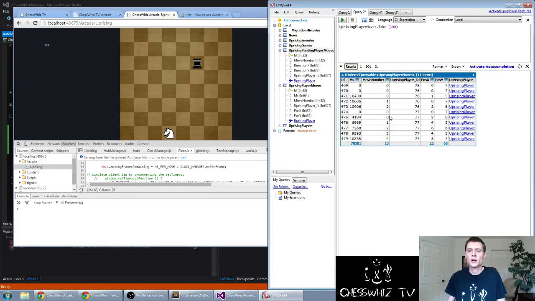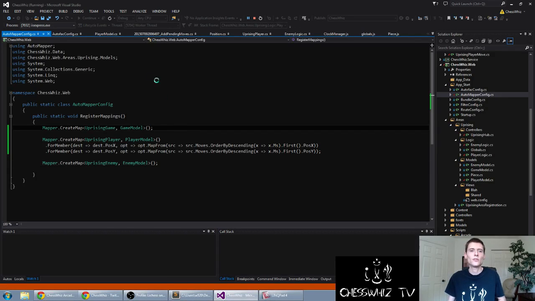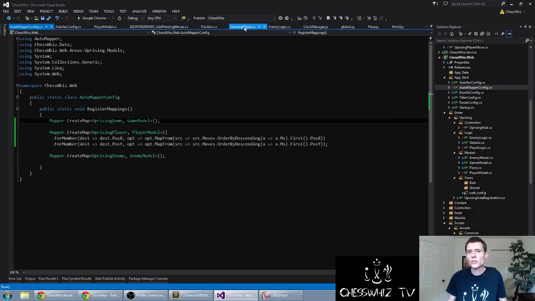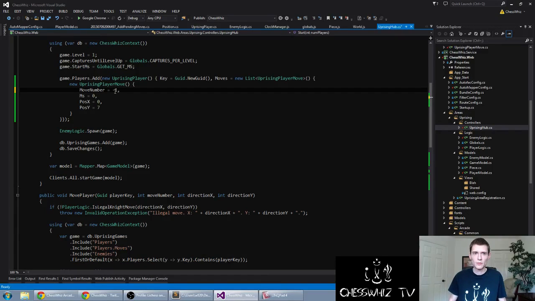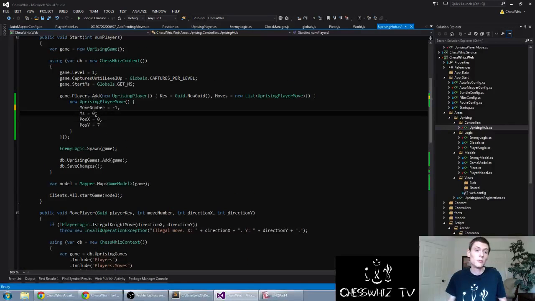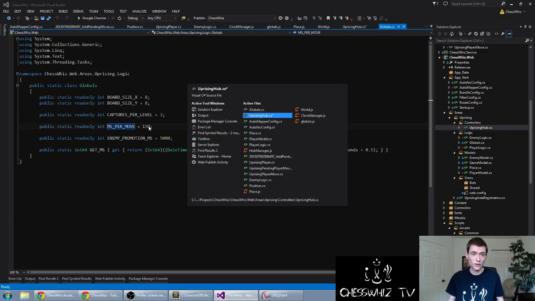That's one thing we see because it automatically inserts number 0, and then it of course counts starting at 0. So there's 2 zeros. So I'm actually going to do the world's hackiest hack and say that the first move is move -1 because it's not a move. It's where you start. And the milliseconds for that is actually -1 times Globals.SpeedLimitMsPerMove, which is how many milliseconds you can have between moves, or 150.